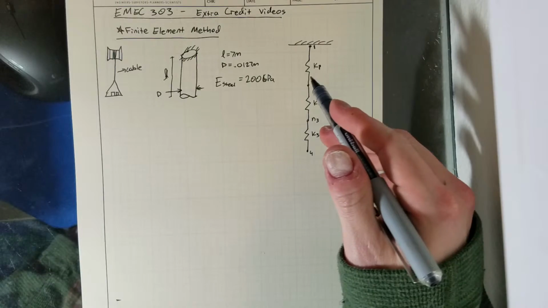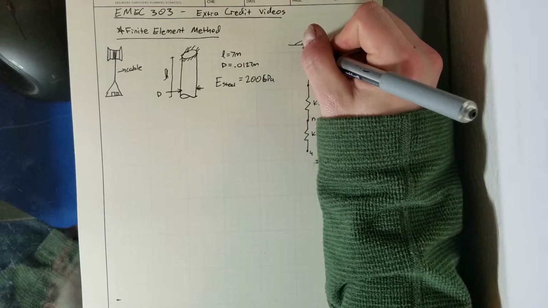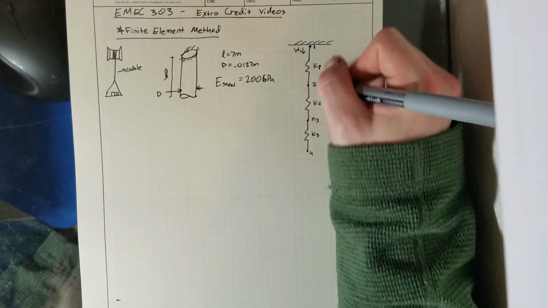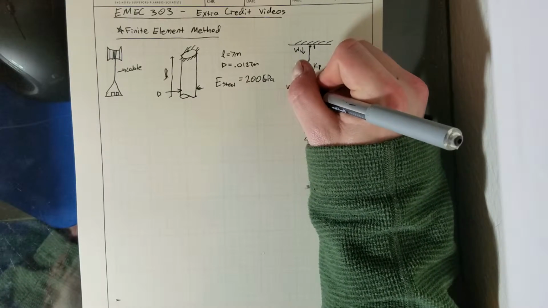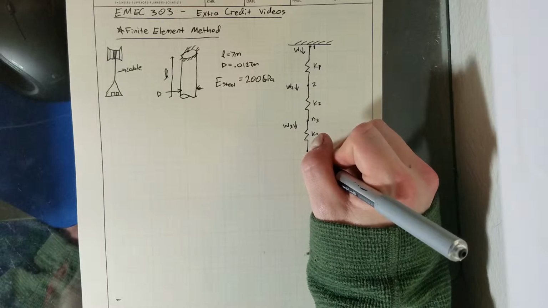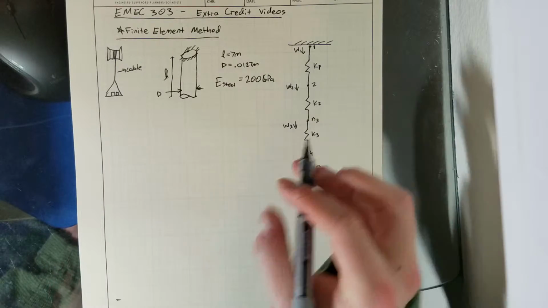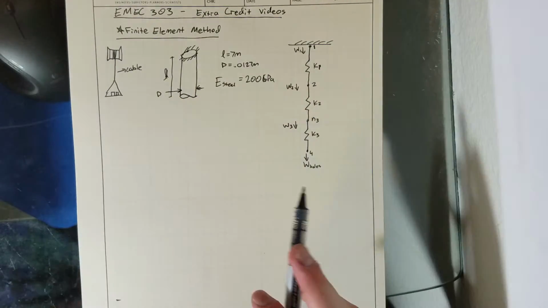And then we can go to each node and we'll take a look at the forces that are acting on the node. So here in node 1 we have weight 1 from the weight of the cable beneath it, then weight 2, weight at node 3, and the weight at node 4. And the weight at node 4 is just the weight applied by the two hay bales.